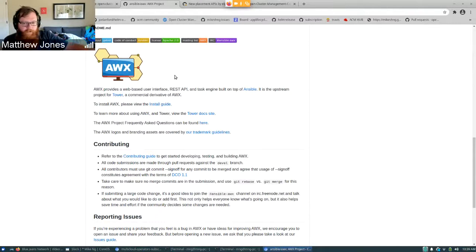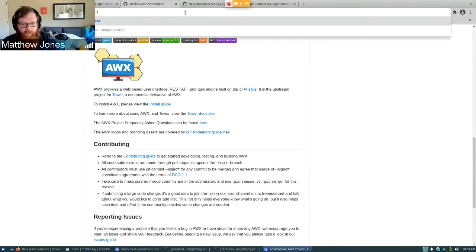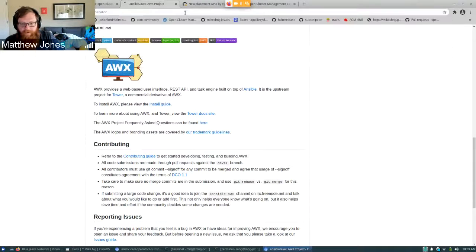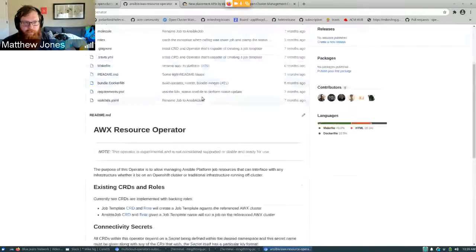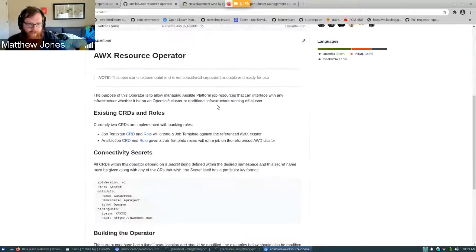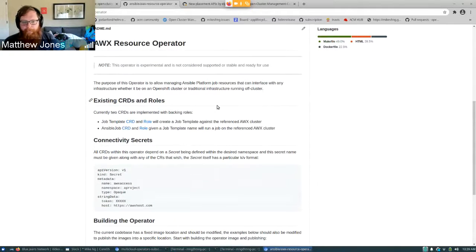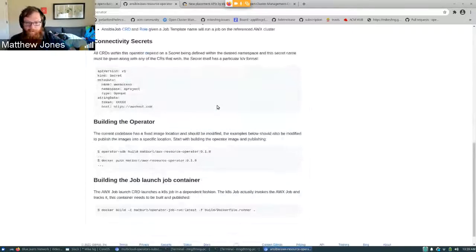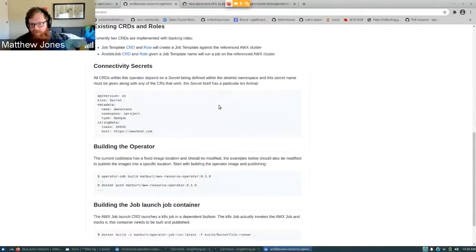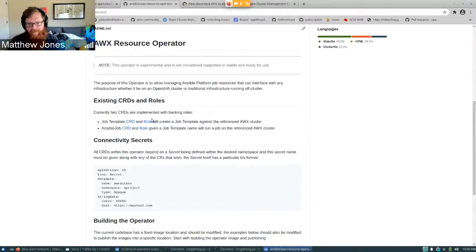And so what we've done with the resource operators is we've looked at the key components of the AWX API that external systems may be interested in interfacing with. Right now it's jobs and job templates. In the future it'll be more than that. One of the most critical components is, hey, I've defined the jobs that I want to run.